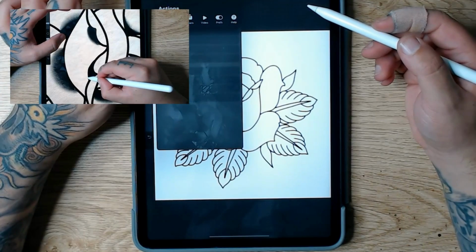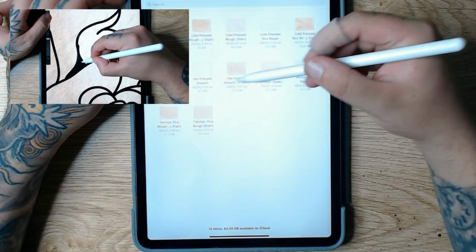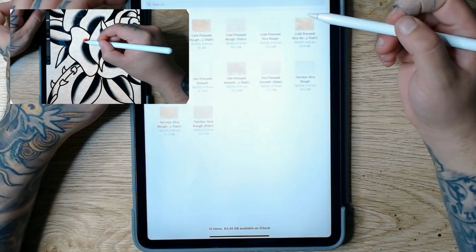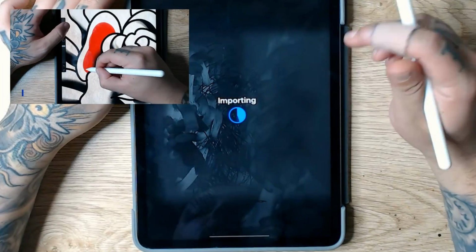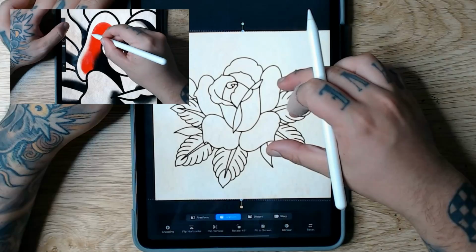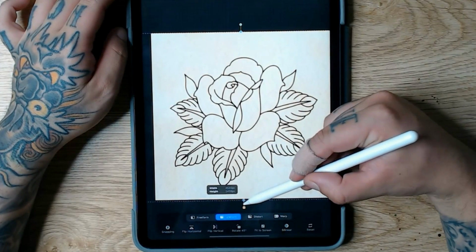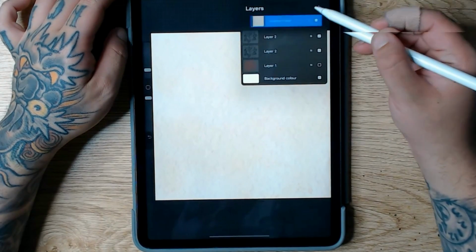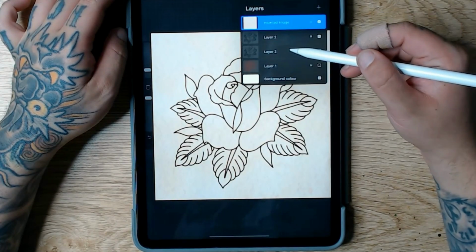First up, I'm going to go ahead and insert one of our textured papers. There's 12 different varieties here that are included with the digital Spitshader. In this case, I'm going to use a cold pressed extra rough stained paper. This is going to give us a nice watercolor look, and that's going to sit right over my canvas here. I'm going to put that at the very top, and I'm going to set it to multiply. This way our line work shows through.